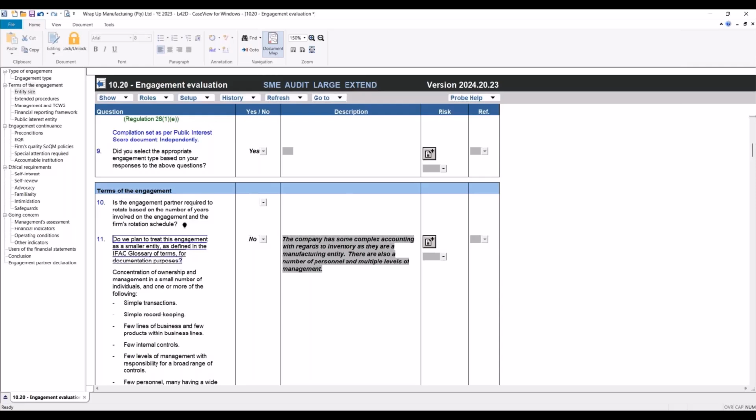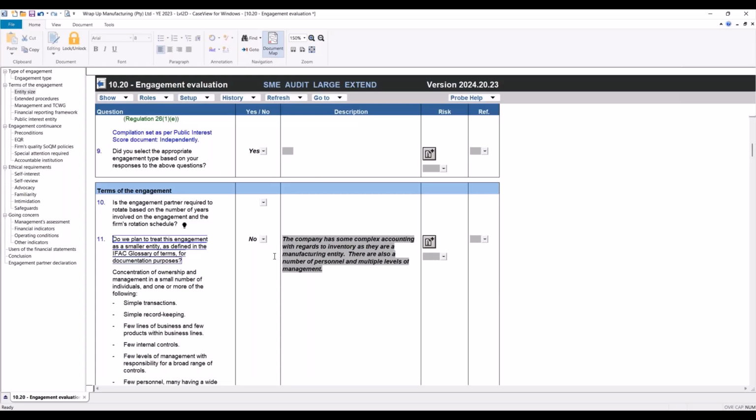Then this question about small or large. So 10, 12 years ago, small and large was a big thing, because we had different tabs that would open up, we had additional questions, etc. That's to some degree possibly been replaced by extended, but the concept was different. For small, we said, what are the requirements? That was the minimum requirements for small entities, and that was in the ISAs back then. Nowadays, that concept is not that extensive anymore.